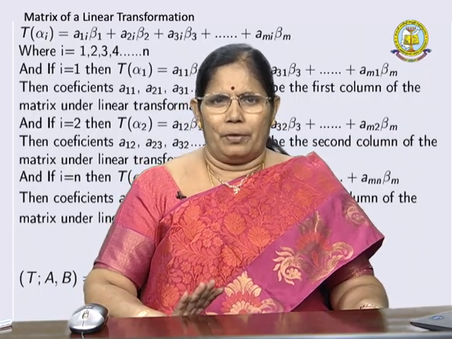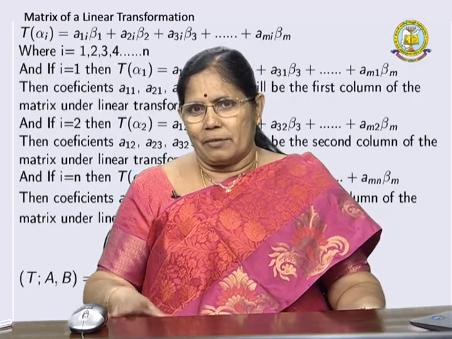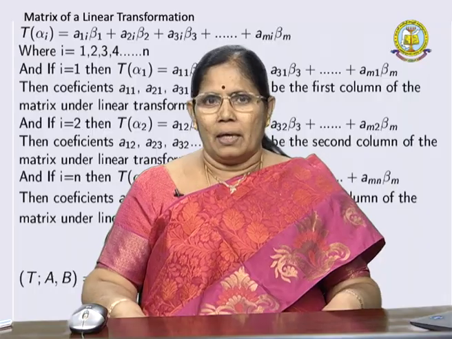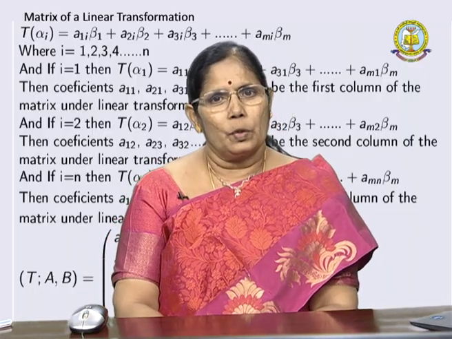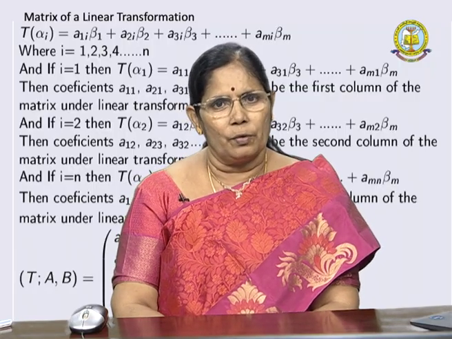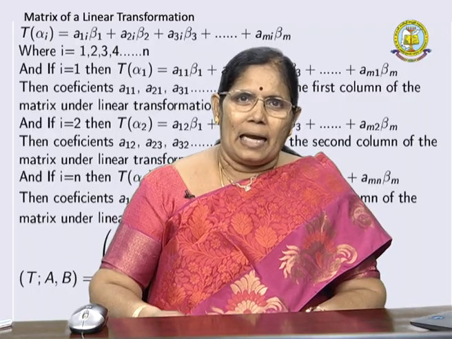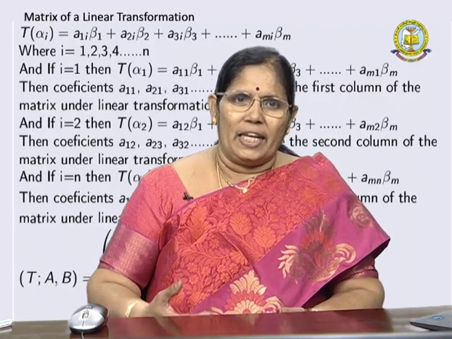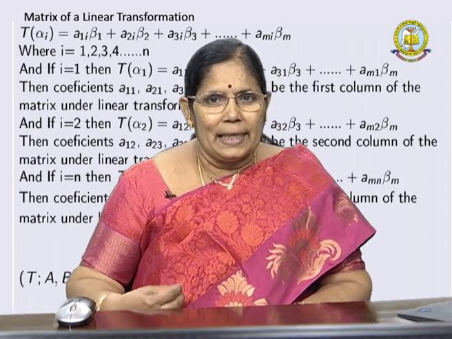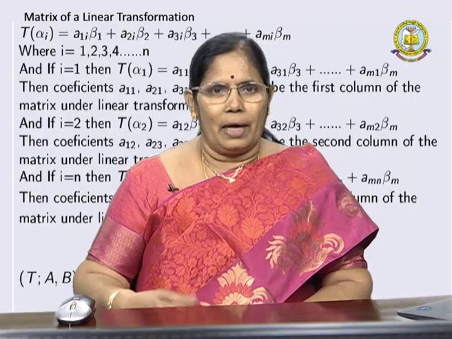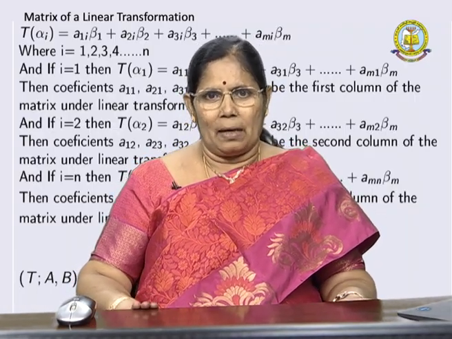Now, we prove that B1, the set of all these mn linear transformations, forms a basis for L(U,V). To form a basis, what do you have to prove? You have to prove that it spans. Spans means every vector in L(U,V) is a linear combination of elements in its basis. So, take T belongs to L(U,V).